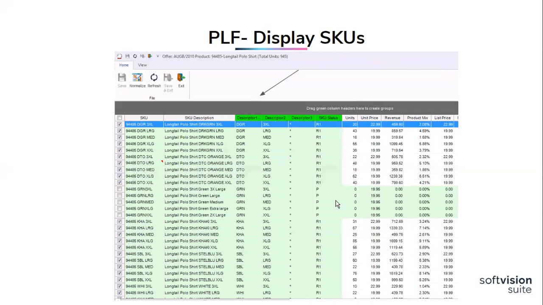You have your prices, your list prices if you use unique pricing per offer. You also have the descriptors that you can group by. So you can group by color to see how the colors are rolling up. You can group by size to see how they're rolling up. And you always have the option to edit these. The other unique function with this particular screen is you can select or deselect SKUs and add them to offers without having to go through the product wizard. So it is a time saver for you as well. So this is a very functional screen.